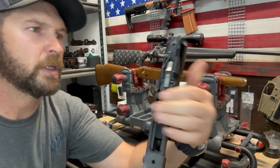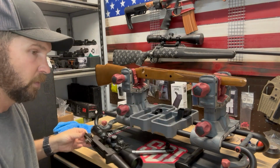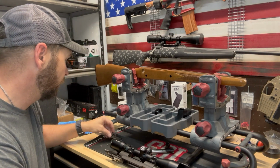Can't really see it too good on the camera, but there's some surface rust on there. So we're gonna clean that all up and get all the surface rust off. Probably apply a little bit of cold bluing to it too after we get the rust off.